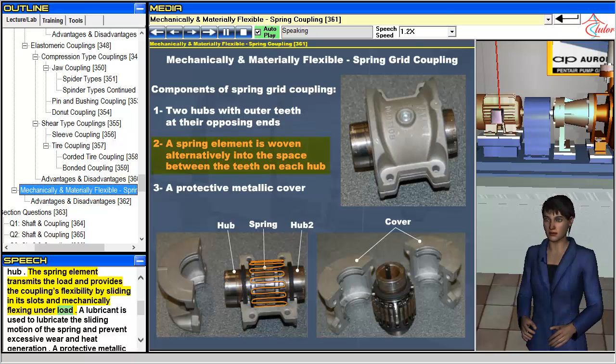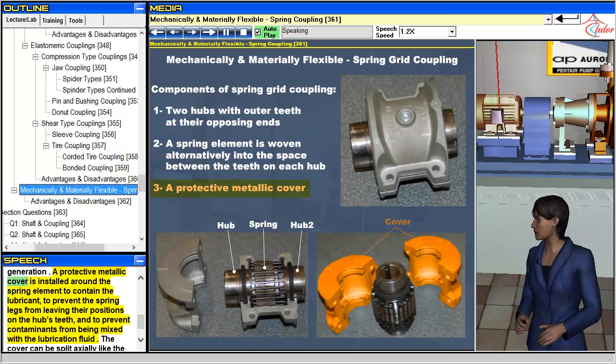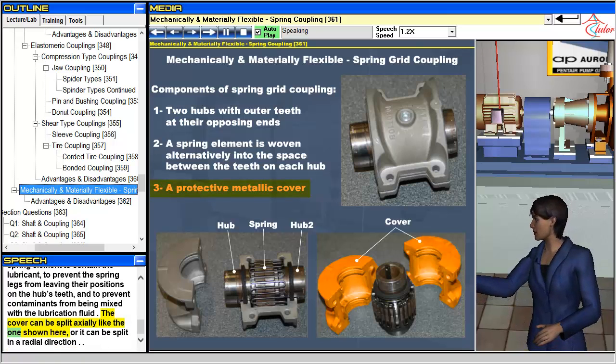A lubricant is used to lubricate the sliding motion of the spring and prevent excessive wear and heat generation. A protective metallic cover is installed around the spring element to contain the lubricant, to prevent the spring legs from leaving their positions on the hub's teeth, and to prevent contaminants from being mixed with the lubrication fluid. The cover can be split axially like the one shown here, or it can be split in a radial direction.